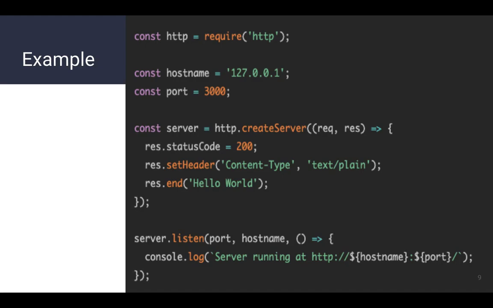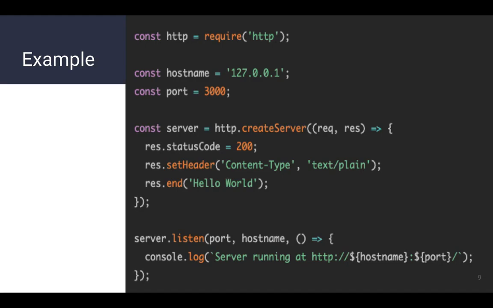The first provides the request details, REQ, which you can see in the createServer parameters. In this example we are not using the request, but we can definitely use it. And the second one is to return data to the caller, so that is the response.